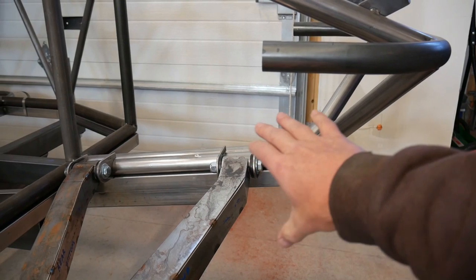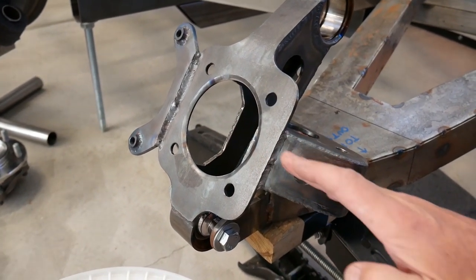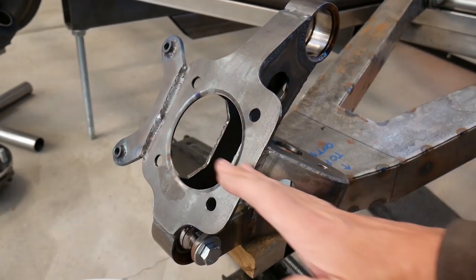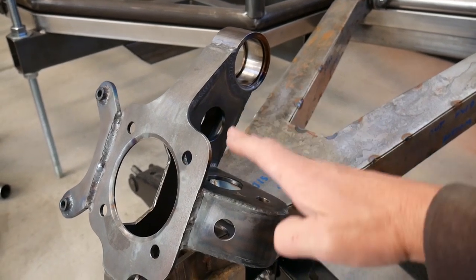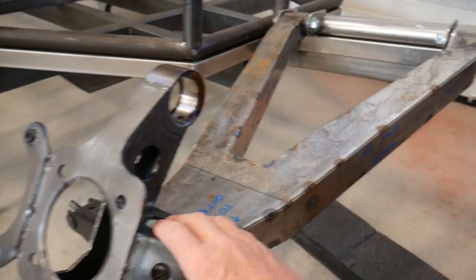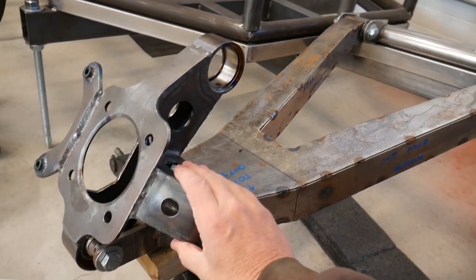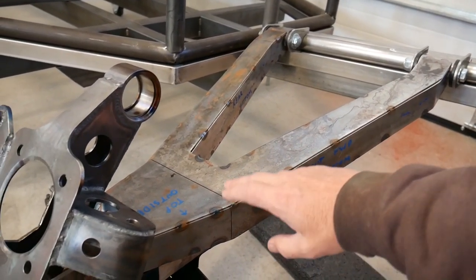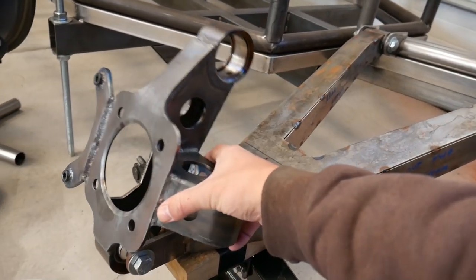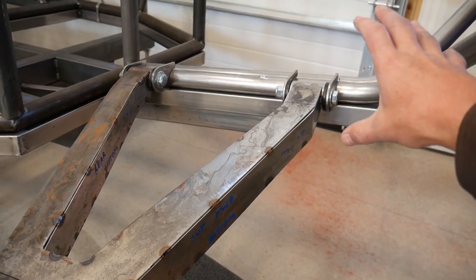The next step is to get that rack and pinion mounted so I can figure out the steering geometry. I did notice I might have a little problem with the location — I mounted the centerline to the axle centerline, and there's a very good chance I'm actually going to need to raise this up. I think when I mount this rack and pinion, as my steering linkage comes down it's going to work its way down to meet this point and it's not going to be running parallel with the lower control arm, and I need it to run parallel.